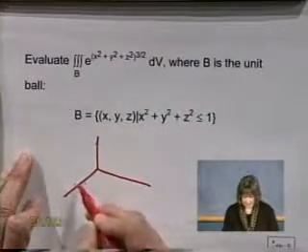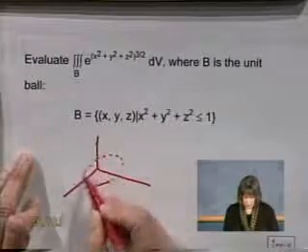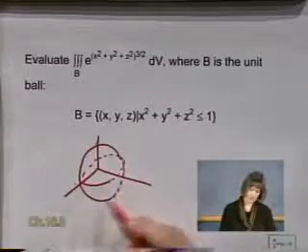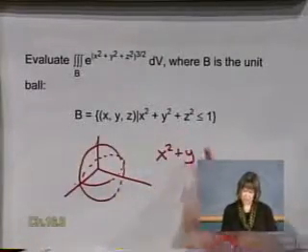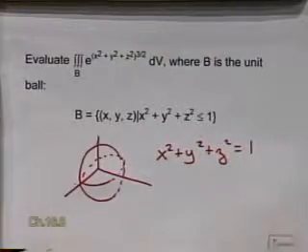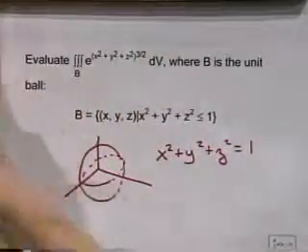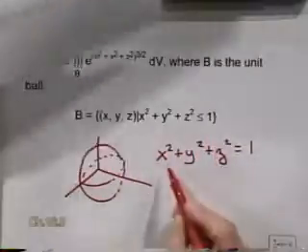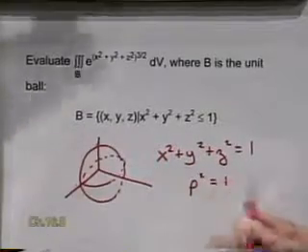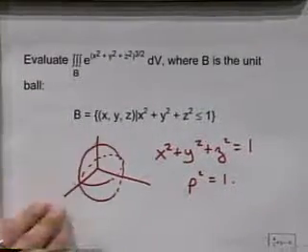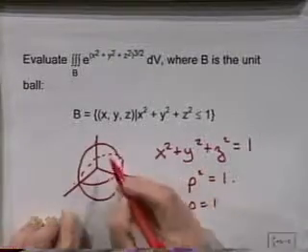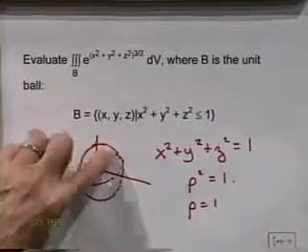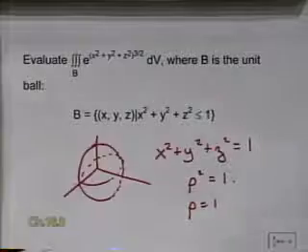We're doing the inside of the sphere. You're having a radius of 1. We can go up. We can go down. And the boundary of the ball is x squared plus y squared plus z squared equals 1. Now people, notice here, x squared plus y squared plus z squared is rho squared. So this is another way of saying rho squared is 1, or rho is 1. The distance that you are from the origin for every point on the sphere is going to be 1 unit, because the radius of my sphere is 1.